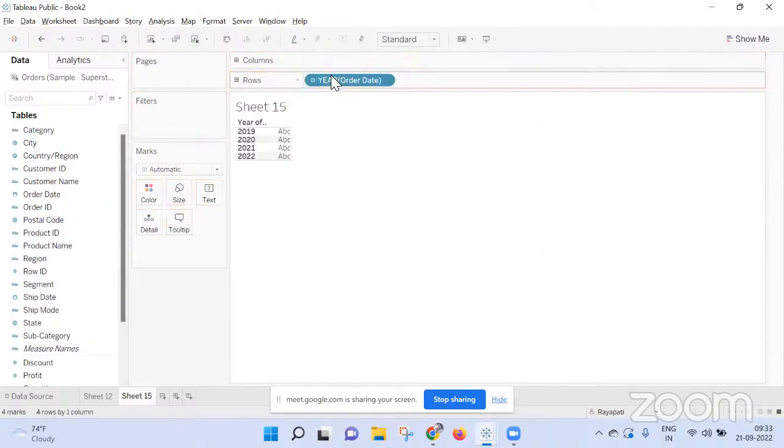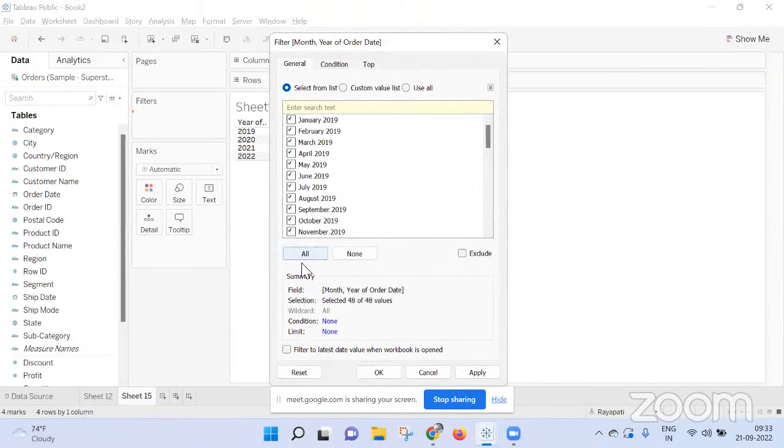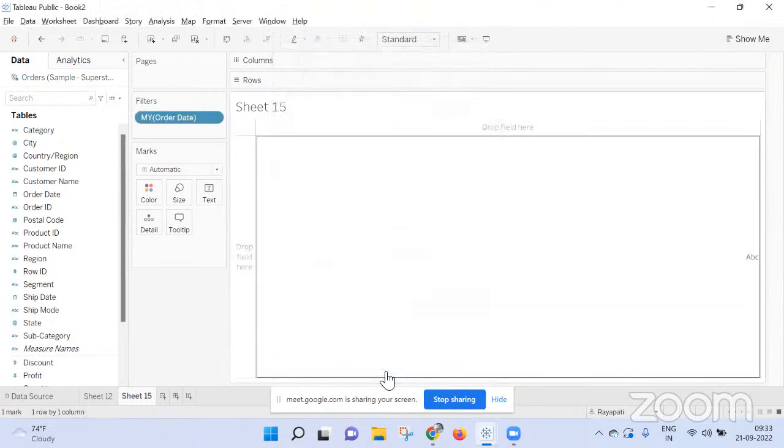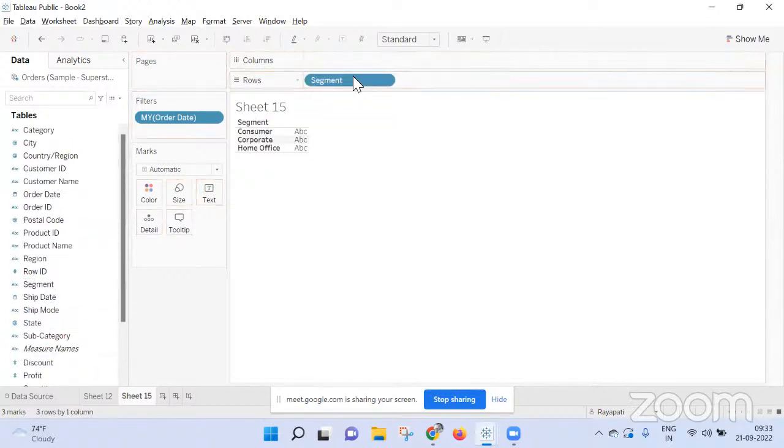Order date will be the filter at the month level, and customer segment will be filtered to consumer.